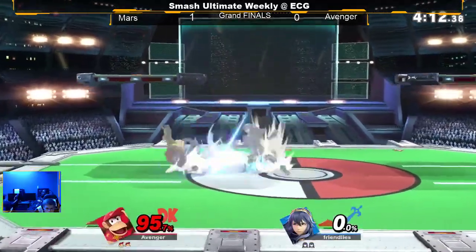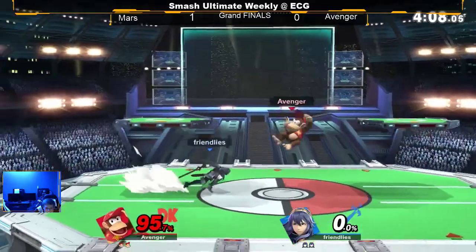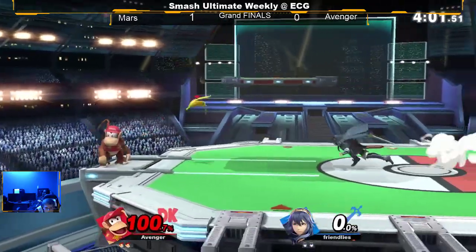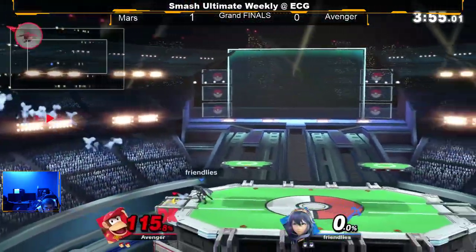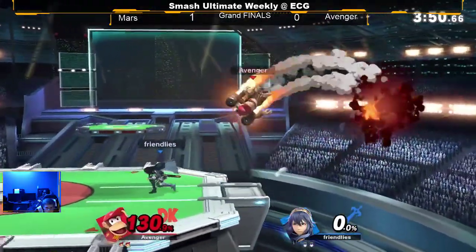He has 95% on him, but if he's able to work through his neutral play and get back to what we saw maybe in Losers Finals against Ultra Slow, maybe he'll be able to bring up something and help him bring back this set. It looks like, though, that Mars is holding shield, knowing the buffered up B out of shield, managing to take it, but it wasn't enough to take that stock.